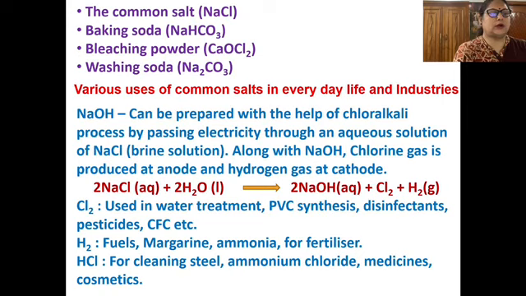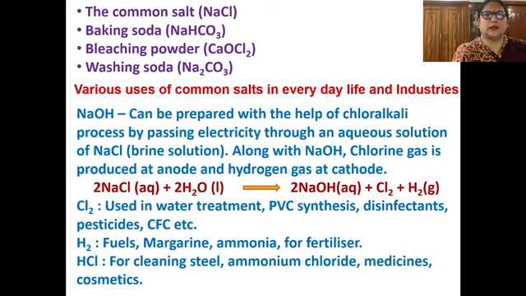We use it in water treatment and polyvinyl chloride synthesis, PVC synthesis, and also as disinfectants and pesticides, and CFC, chlorofluorocarbon. In the preparation of chlorofluorocarbon also we can use chlorine. The next is hydrogen. Hydrogen we can use in the preparation of ammonia, and in the manufacturing of fertilizer. So next it is hydrochloric acid.